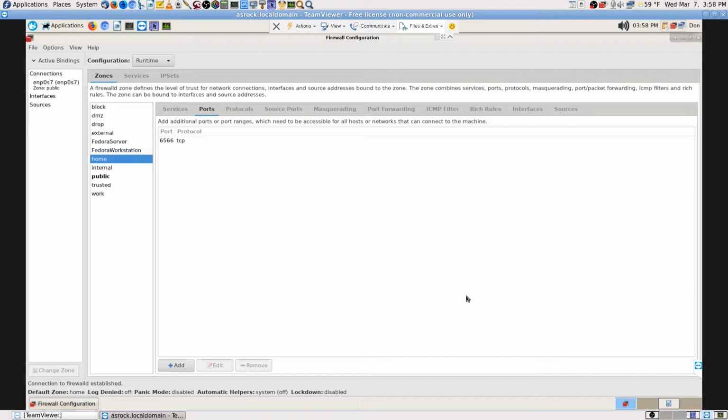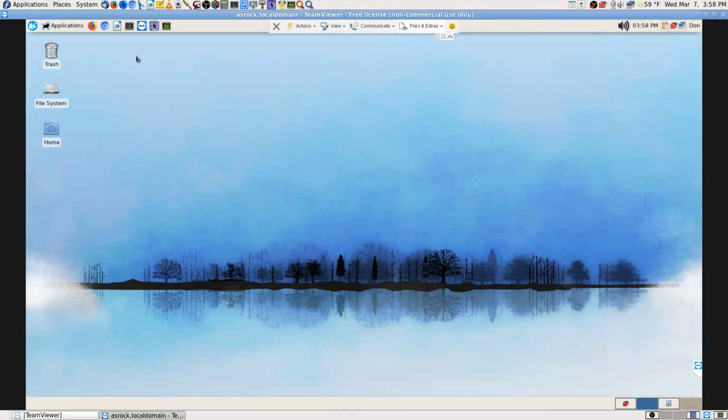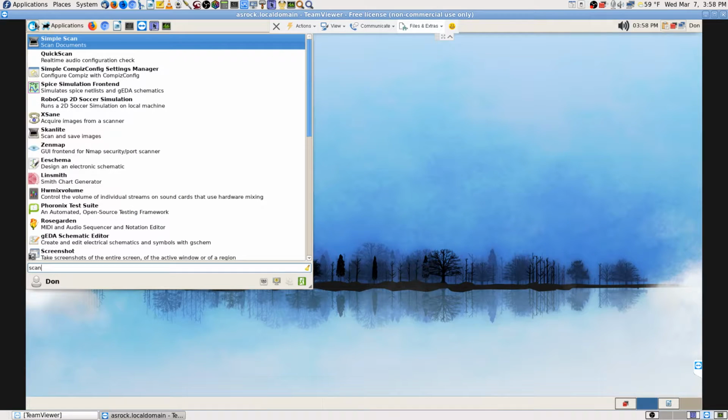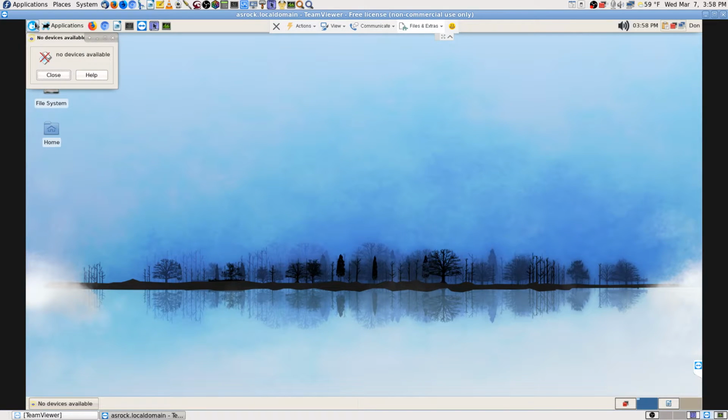Runtime to permanent. If you don't save your work in the firewall, it'll go right back to whatever was in the permanent. Okay. Where's the print? The print job's gone, so it probably worked. Well, first let's do scan. See if I fixed it. Did not fix it. Okay.